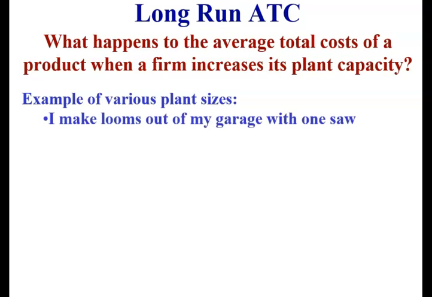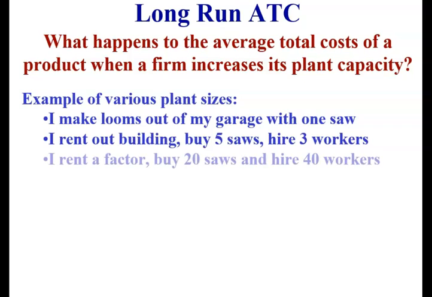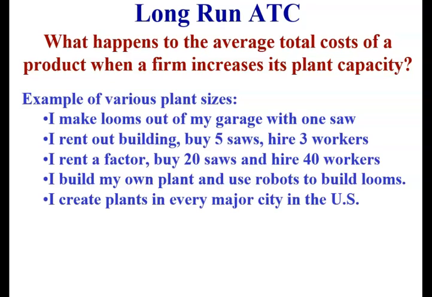Examples of various plant sizes. I make looms out of my garage with one saw. I rent out a building, I buy 5 saws, and I hire 3 workers. I rent a factory, I buy 20 saws, and I hire 40 workers. I build my own plant, and I use robots to build the looms. I create plants in every major city in the U.S.